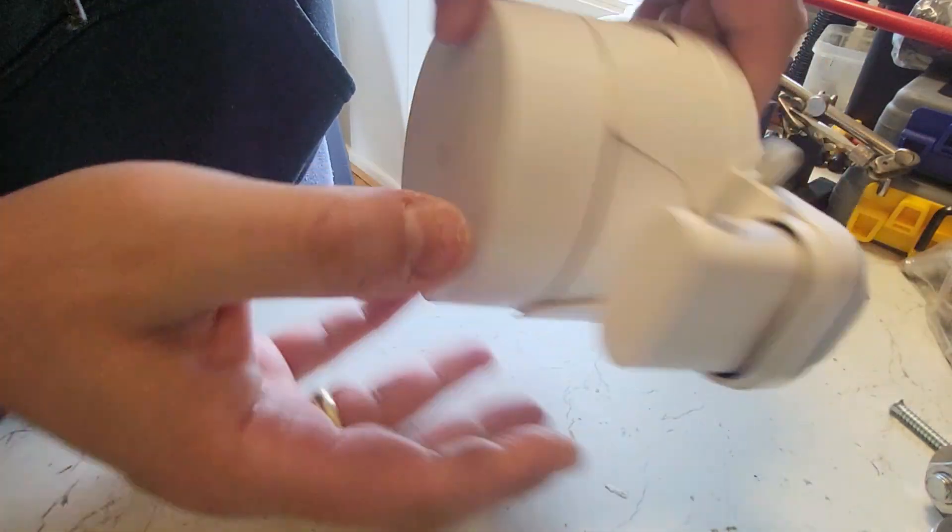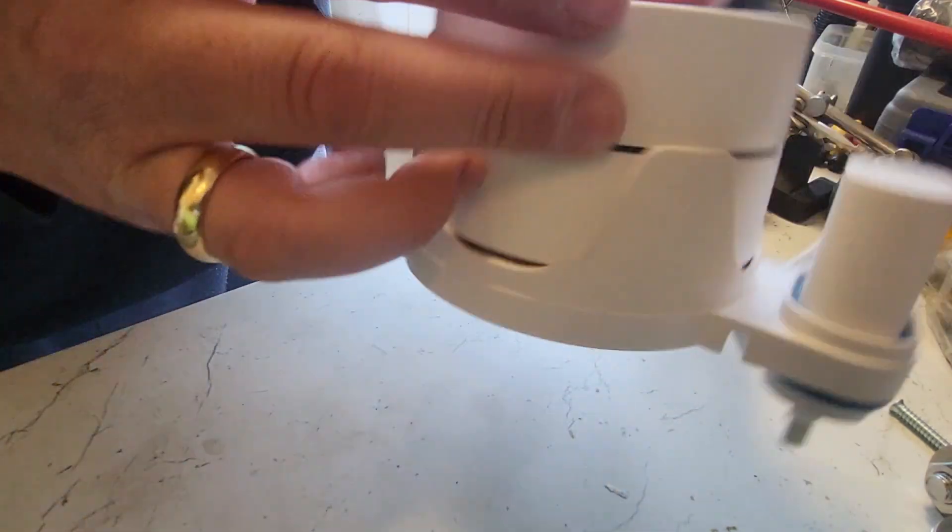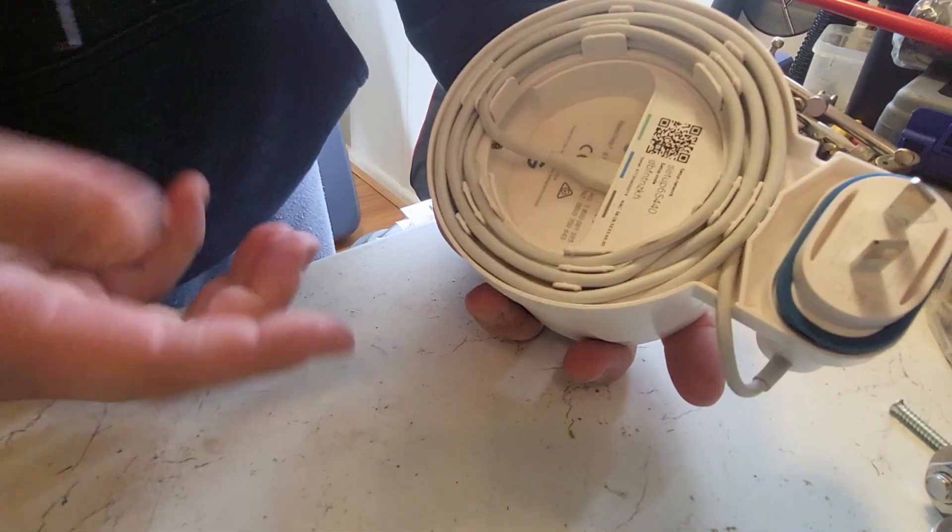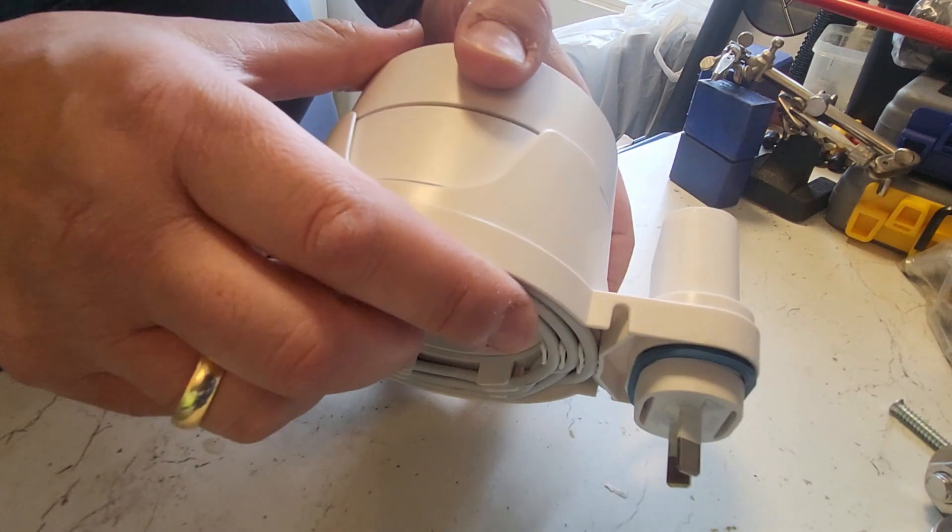Now it's all secure and nice and ready to go. And you've got two options: you can thread it through here or the other end, so it gives you a lot of multiple choices of which way you want to go. And that's it. And you pretty much just plug it into the power outlet up against the wall.